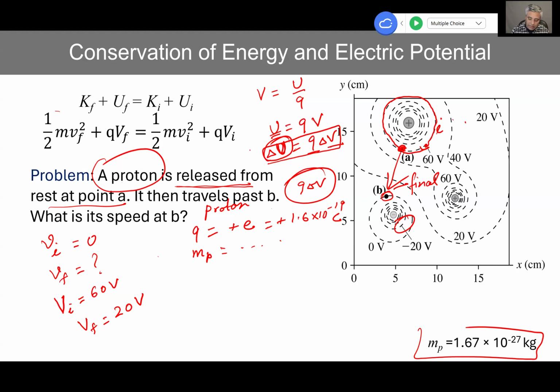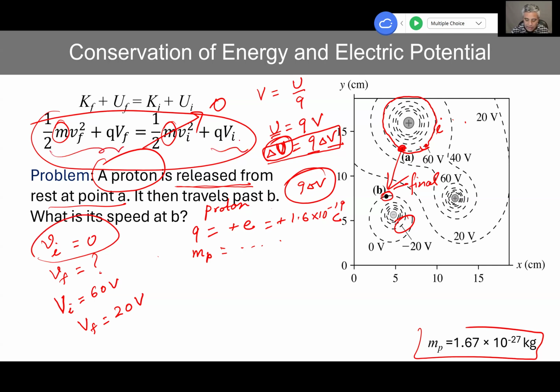See here, we know everything but vf, so we should be able to calculate vf, right? So over here, this would be the mass of proton, but this is 0 because initial velocity is 0. So you'll have just these three, okay? And you can see, you just move that to this side, and it becomes just q times delta V. Okay, so that's how we use conservation of energy. And if we have to use kinematics, then we find the acceleration by using force is q times E. Okay.